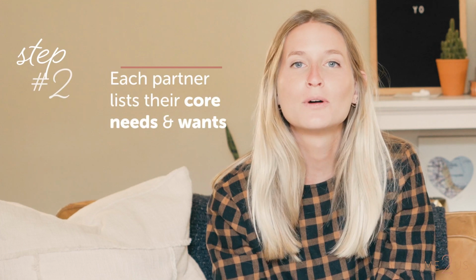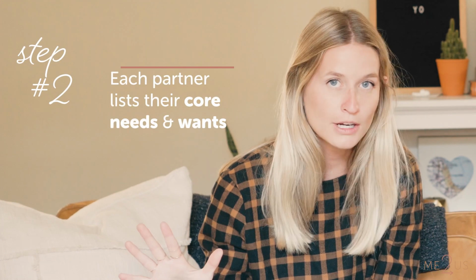Step 2 is you are going to actually list out, please get a piece of paper. I know it sounds a little tedious, but do it. And list out your core needs and your wants. I'm gonna hand the mic off to my handy dandy partner here to explain those definitions. Okay, so for core needs, think of these as your non-negotiables, the must-haves in order for you to find compromise where you feel like you're actually being heard and understood. Whereas wants would be something that could be even ridiculously unrealistic, but it's almost your ideal dream world how this compromise would play out.